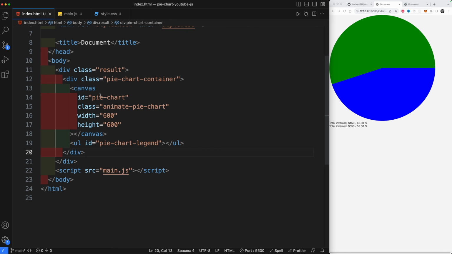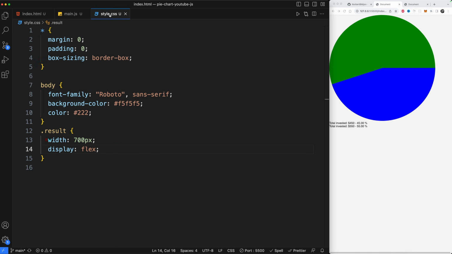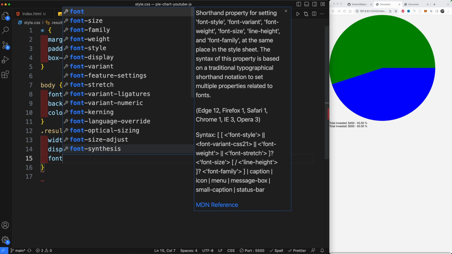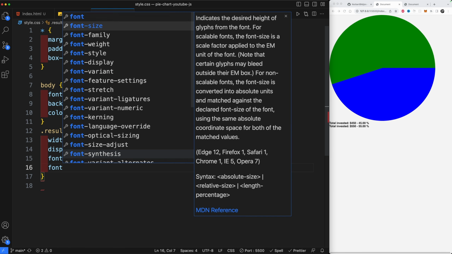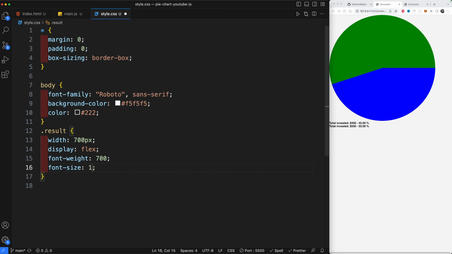Actually, this doesn't matter. I can actually display this as whatever. What I do need is to set some font sizes and so on. So font weight 700. Let's increase the font size now to 1.5rem.